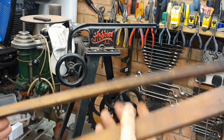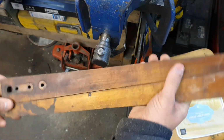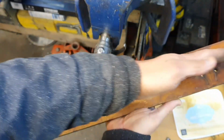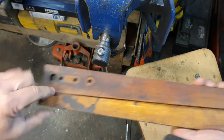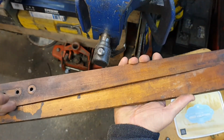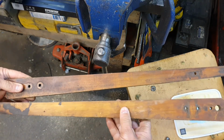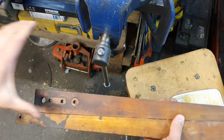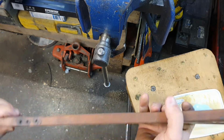these arms are shot, they have a permanent bow in them. I don't believe them to be the original arms. It's actually a piece of rectangle section of wood that's been chopped diagonal at an angle. That's actually a right angle, and that's a right angle at this end. None of the holes are along the centre line of each arm, and that has been cut at an angle across. So that is actually two right angle triangles there. When we make our new ones, we're going to make them so that there's an angle on each side, like that. Yeah, I don't believe these to be the original arms.